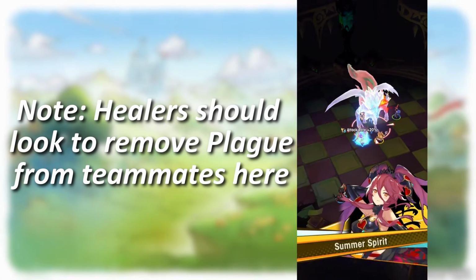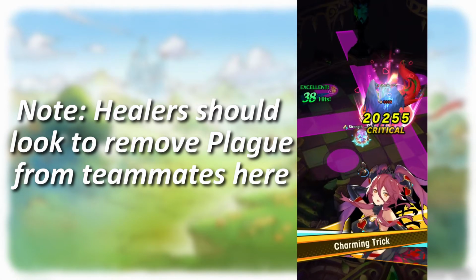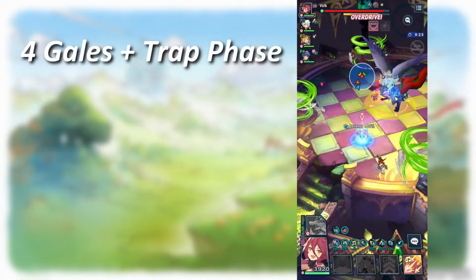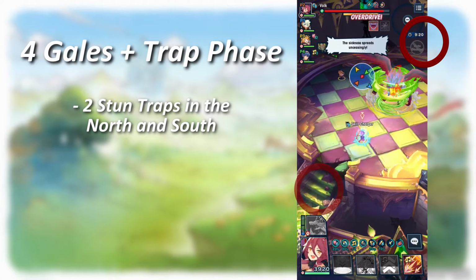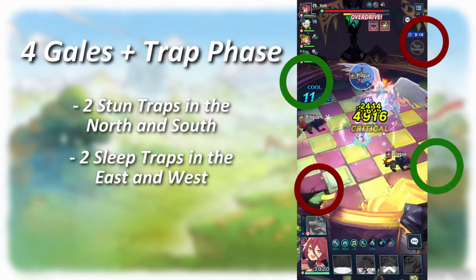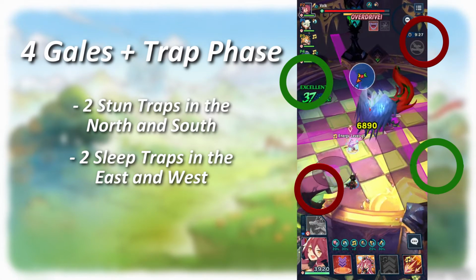Healers should look to cure any plague-afflicted adventurers, as VOLK will charge momentarily before he releases four tornadoes in each diagonal direction, while summoning four traps, two stun traps in the north and south positions, and two sleep traps in the east and west positions. Note, these traps are not randomized and will always spawn as such.